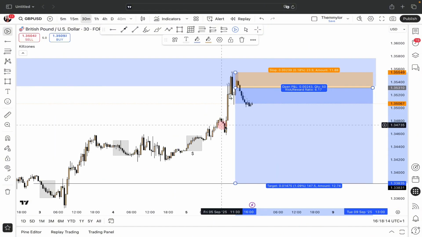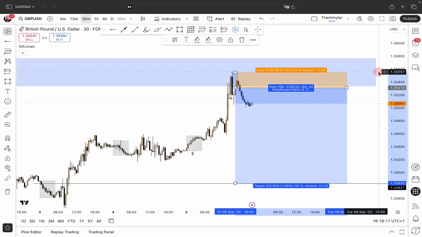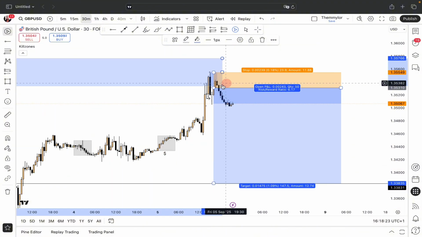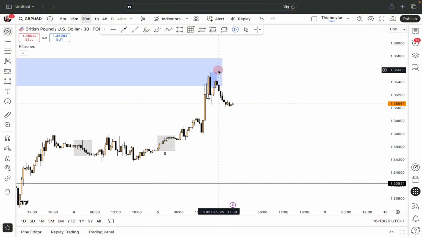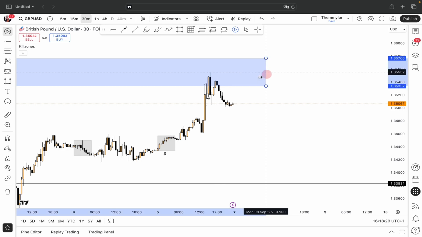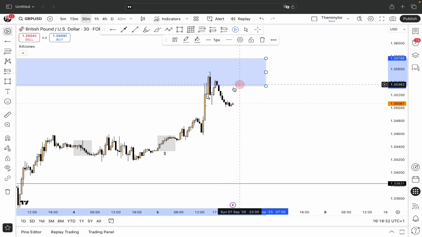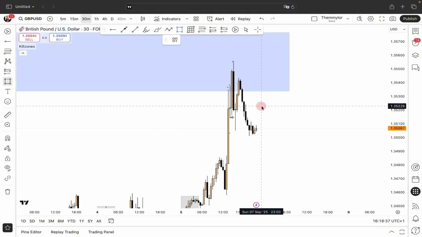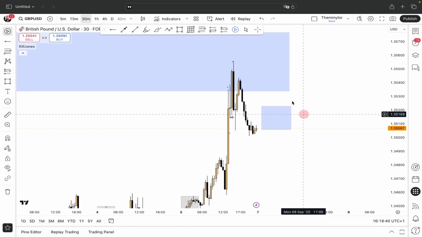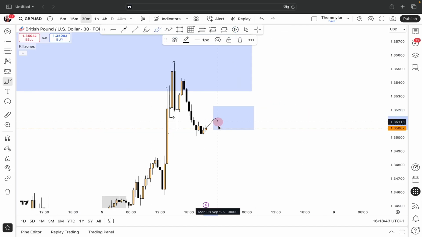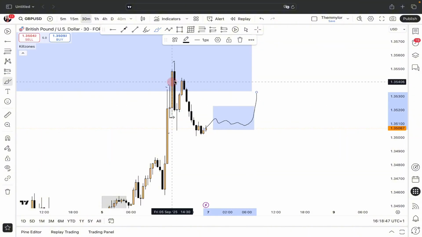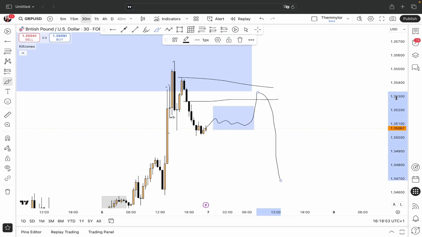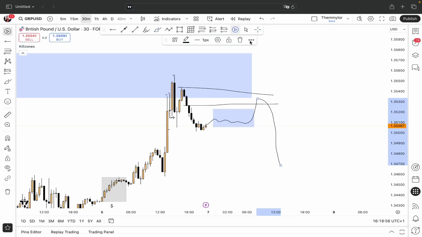But one thing I want you to note is that when Monday comes, we will have a new Asian range printing like this. We will have it being printed, so we need to watch what price will do. But I'm not closing out on this trade, I am holding this trade. So I expect that probably when the Asian range prints, we should have something like this, and probably price will break through and use this new level of supply to take and continue the sell trade. So this is what I am hoping to see.